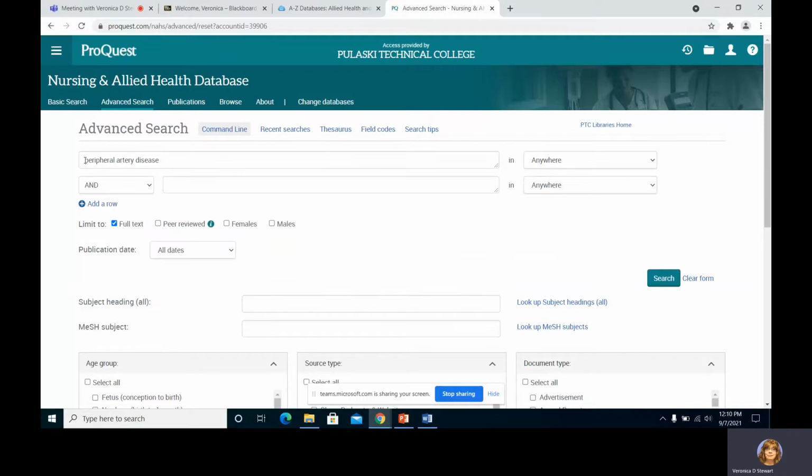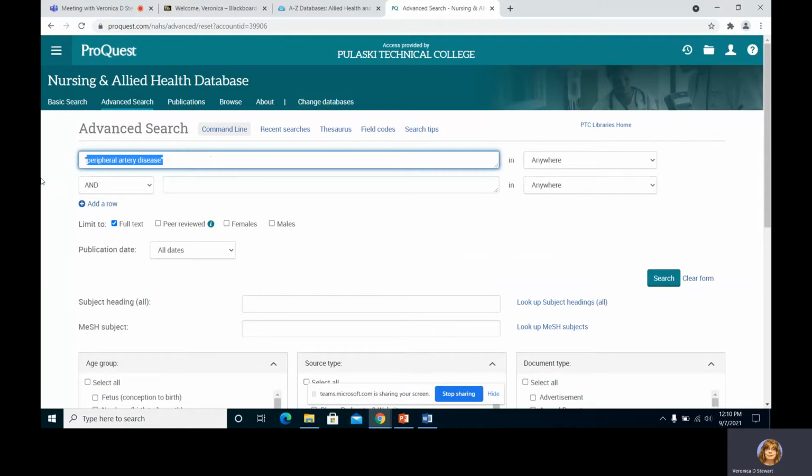We're going to use a database trick. For peripheral artery disease, notice that it is a multiple word term. That's just what it's called. It's like multiple sclerosis or muscular dystrophy, something like that. It's multiple words to describe this particular condition. And whenever you have a multiple word term, if you put that search term in quotation marks, what that does is tell the database to look for all of these words together as a phrase, not to take it apart and find peripheral on page 5 and artery on page 2. It tells it to look for everything together.